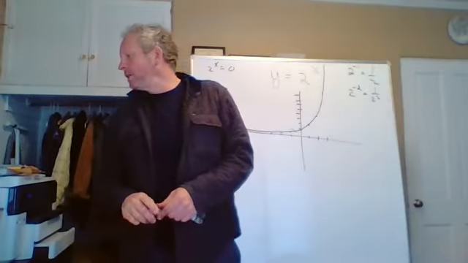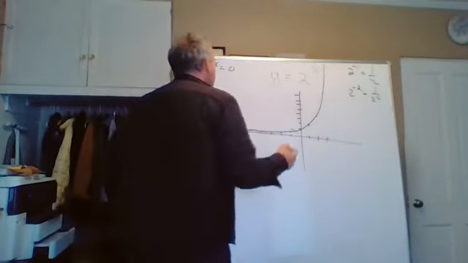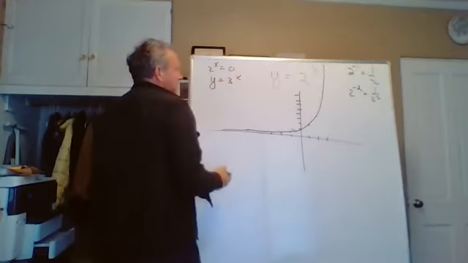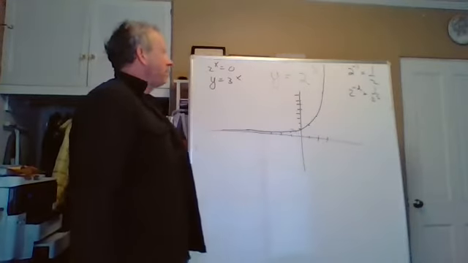Now, oh geez, I didn't get fresh colored markers here. Okay, well, you'll have to pretend here for a second. Maybe I'll make it dashed. Suppose I was going to graph y equals 3 to the power of x. Well, how would that compare to y equals 2 to the x?